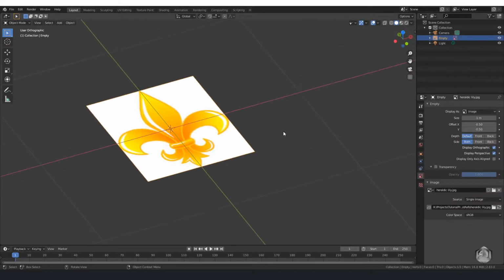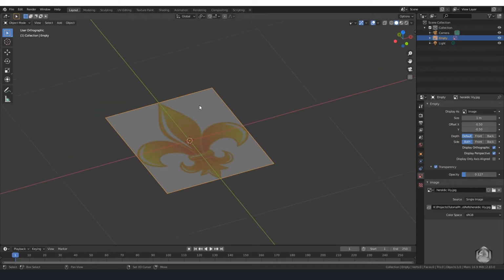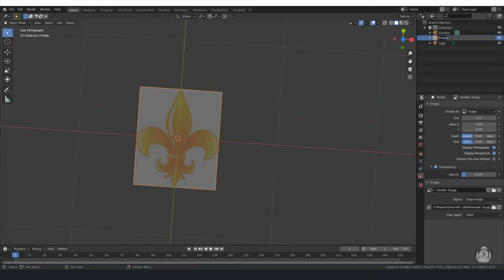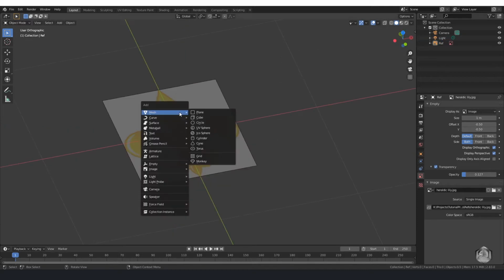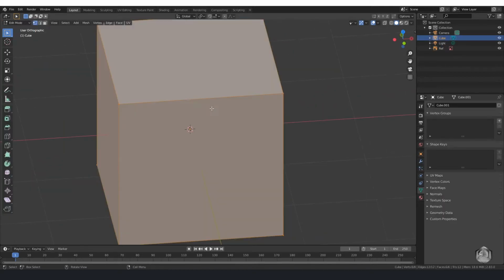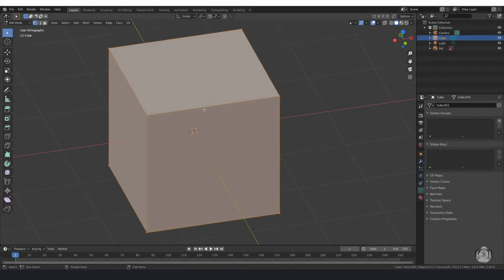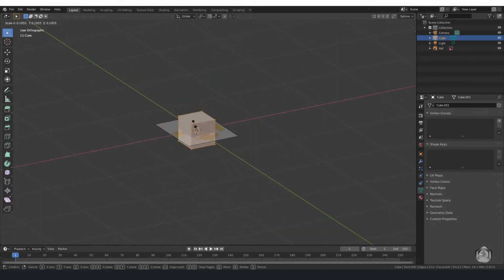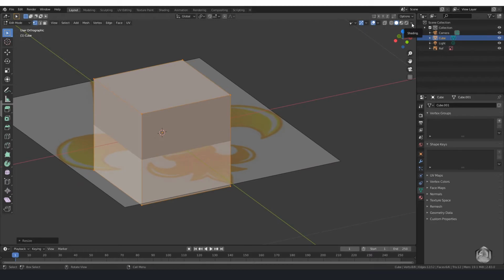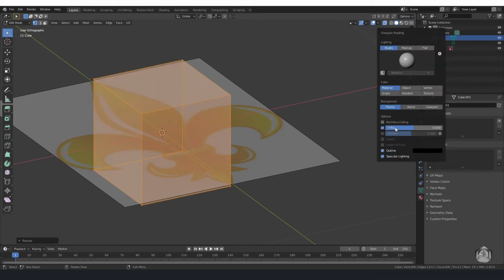Select this plane, image plane, and also turn on this transparency and make it much more transparent like this. Double click on this right here, scene collection, and call it for example like reference. Hit Shift A and select here cube, hit tab to switch to modeling, hit S and make it smaller like this. Click on this guy and select X-ray to make it much transparent like this.